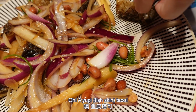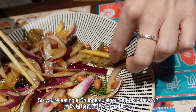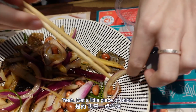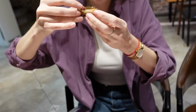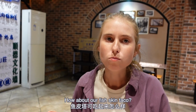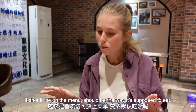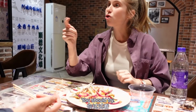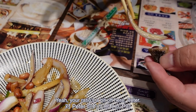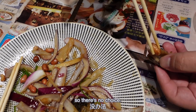So I'm going to try it now with everything else. Like a taco. Oh! A yupi taco! So you're eating a Shunde cuisine in a Mexican way. Yeah, get a little piece of onion. Oh, okay. Well, innovation. That's all you need. Look at that! How about our fish skin taco? It's fantastic. That's how it should be eaten. Should be on the menu. The way it's supposed to be eaten. The one, the only way. You should try it. Very tiny piece. Yeah, your ratio is a bit off here, Peter. Yeah, but I mean, we don't have a lot of fish skin left, so there is no choice.